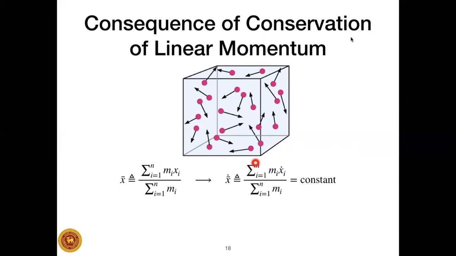The conservation of linear momentum tells you that since all these particles are isolated from the rest of the universe, but are interacting with each other, their total momentum must be constant. So what does this tell you? This tells you that the center of mass of the set of particles is always moving at a constant velocity. If you have a set of interacting particles, irrespective of how they behave inside, if you keep track of the center of mass, it is either remaining at rest or moving in a straight line at constant velocity.